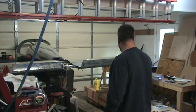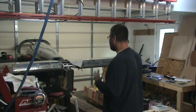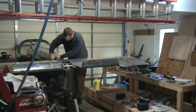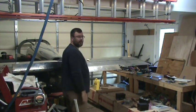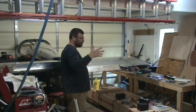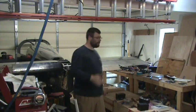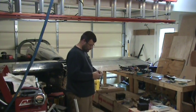And unfortunately, now it's going to be a pain to work on because it's inside the airplane and I don't feel like disassembling all of that. Right there, I was double checking the cam, making sure I had that screw in the tail up position or nose up position. 32.2, so almost there.